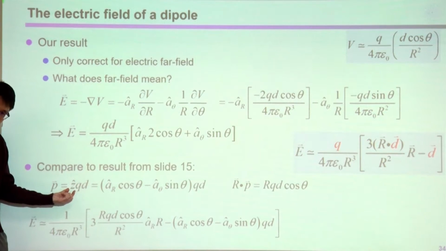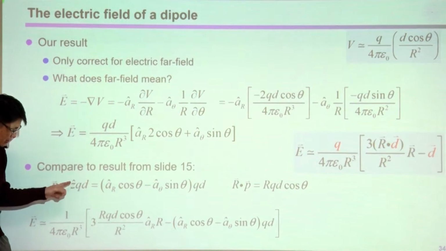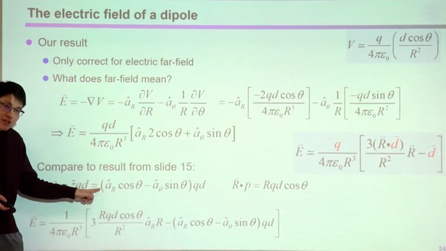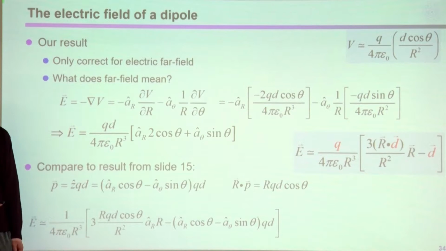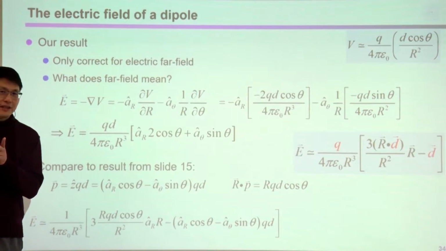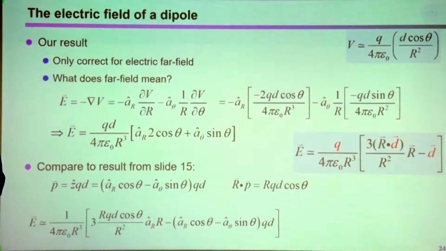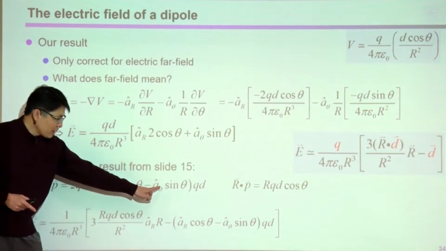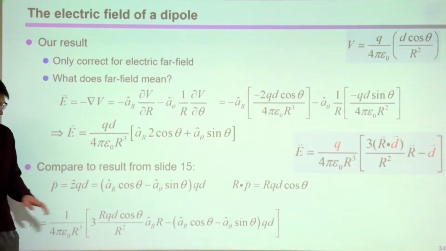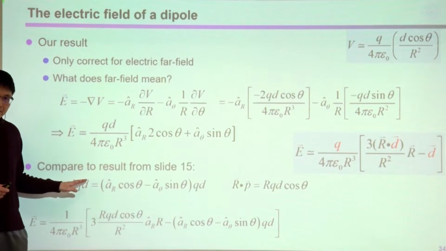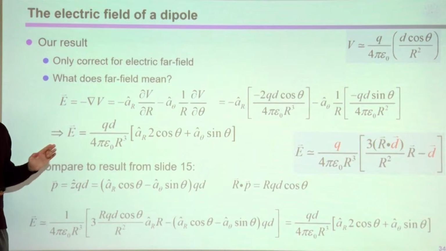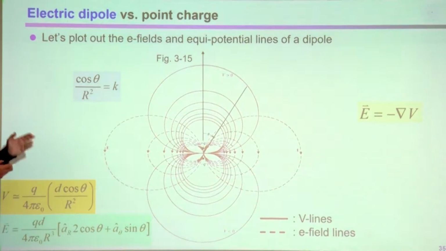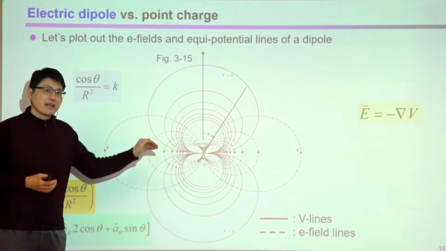Z unit vector: how to change this Z unit vector into the spherical coordinate system. That's what we covered in vector analysis, the first PowerPoint set for vector analysis. Z can be interchanged to R and theta. Right? So this is just a coordinate transformation. My intention is not to cover the mathematical derivation, but to show you the result of the electric dipole.